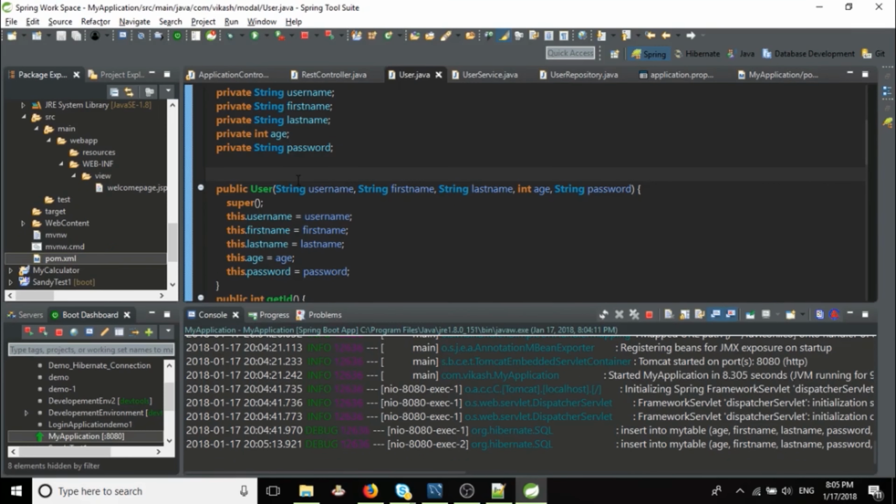So we have successfully connected our application with the database. In the next session, instead of passing data from the URL, we will directly have a JSP page, in which we will pass the values and they will be used to save in the database.